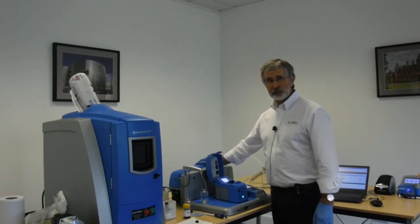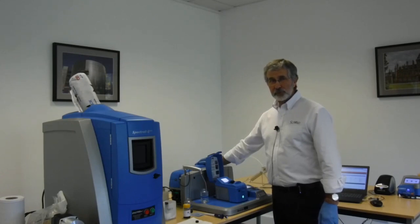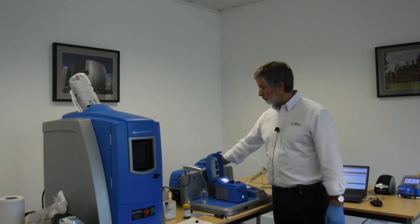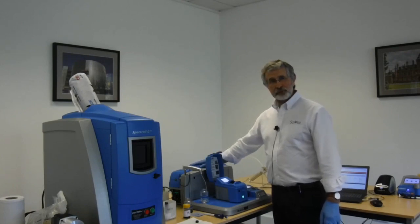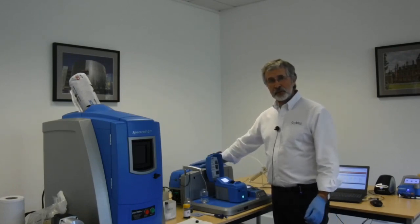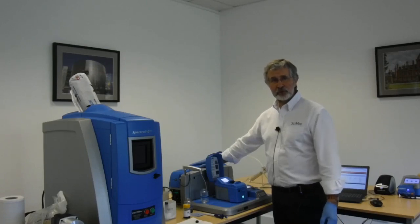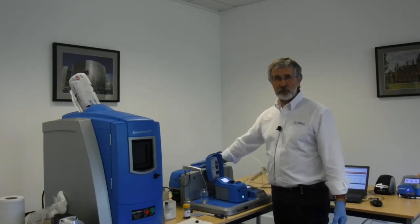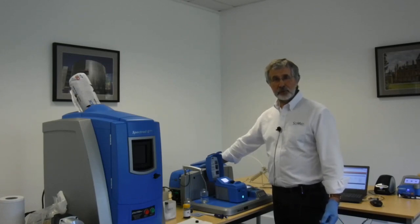Now this one will count the particles. Anything from 4 microns up to a cutoff of 100 microns will be counted, and the results displayed in total counts and also in the ISO codes or other codes if you wish, like NAS and so on. Then it will image the particles and categorize them into their classical wear shapes, like cutting wear, sliding wear, fatigue wear, non-metallics even, and even fibers. It's a very useful diagnostic tool. Finally, it will give a total ferrous debris analysis and also a percentage of large ferrous as well.